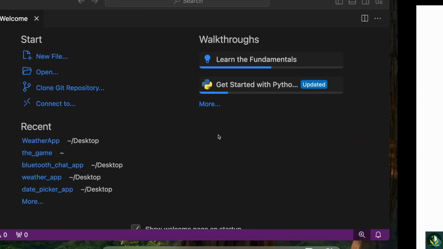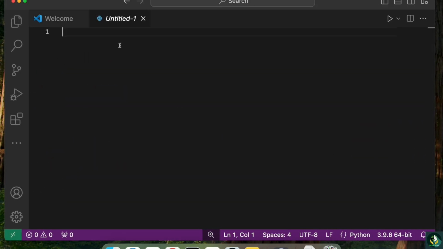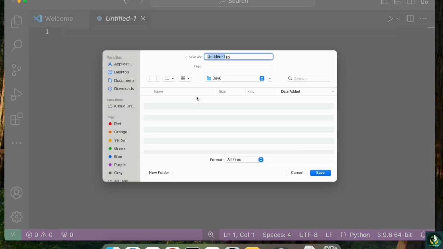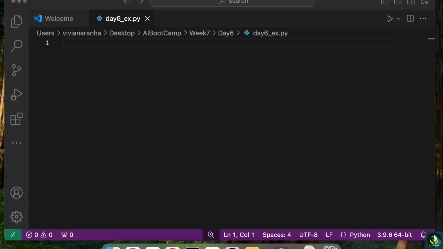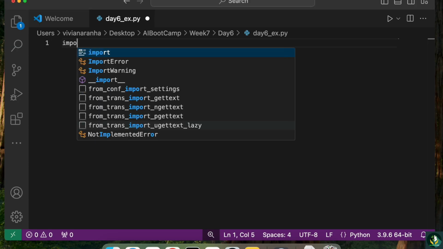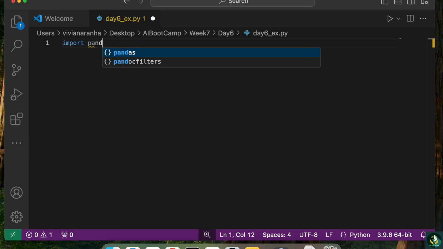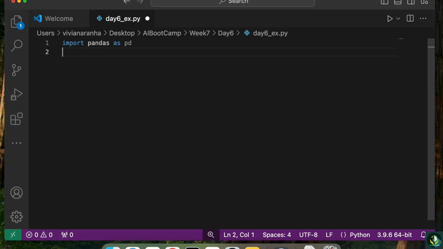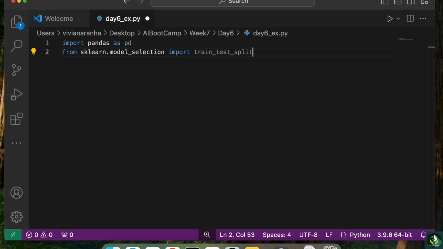So I'm going to go ahead and jump into creating a new file and call it day6_exercise.py, and we'll start with importing pandas as pd. Next, I will use sklearn.model_selection and import train_test_split. So we're just going to load and explore the dataset for the first step.